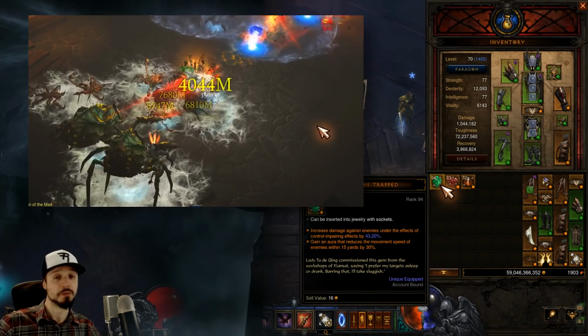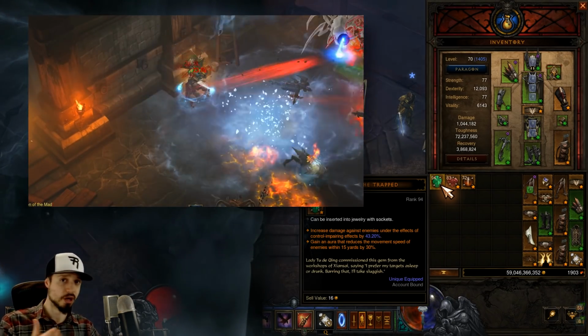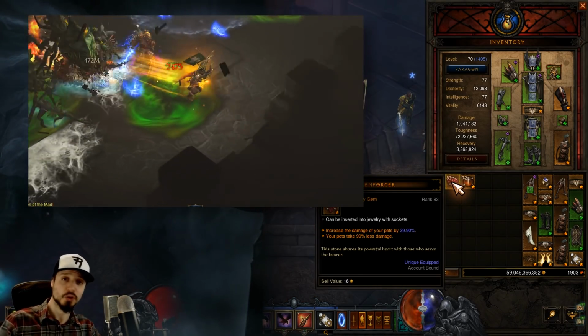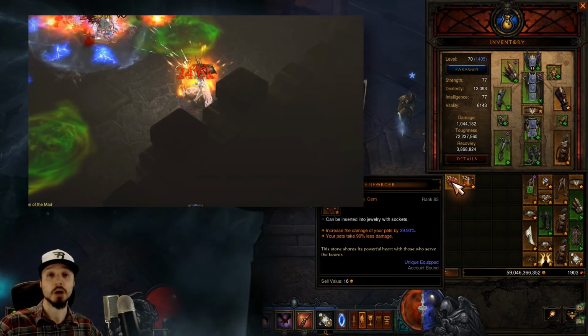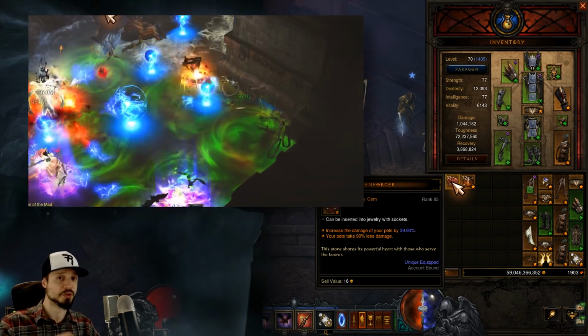We're going to combine this with the Bane of the Trapped, arguably the best gem in the game. We're doing a lot to crowd control our enemies, and this will buff our damage against them. And then the Enforcer gem, because sentries count as pets for purposes of the Enforcer. So that will buff your sentry damage.